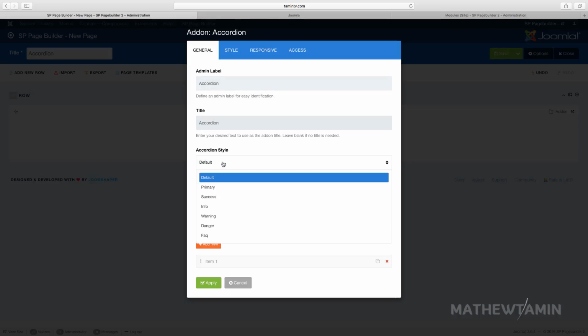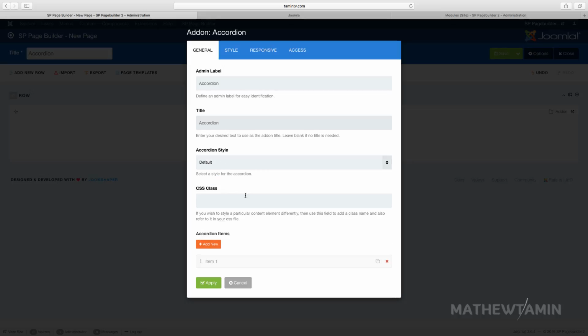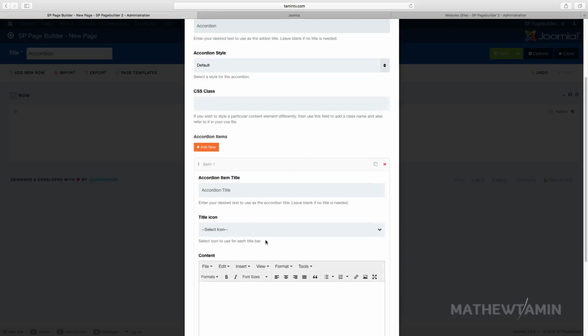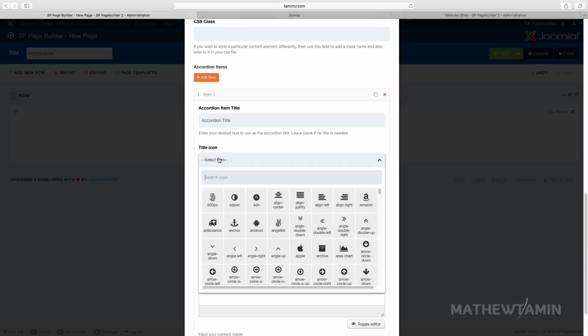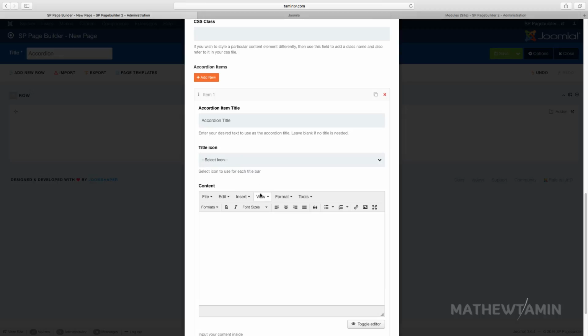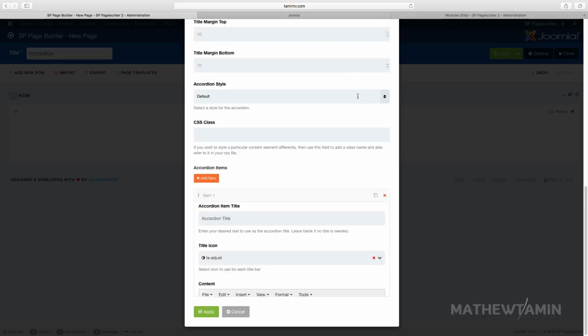You can choose the different styles here. And we're going to take a look at that later. So right now you click on this and it has the title. You can choose the different types of icon that you want to use for this section here and use the content. And also this is integrated with the JCE editor, which I'm going to show you how to use. So let's say you want to choose this icon here and let's duplicate this.